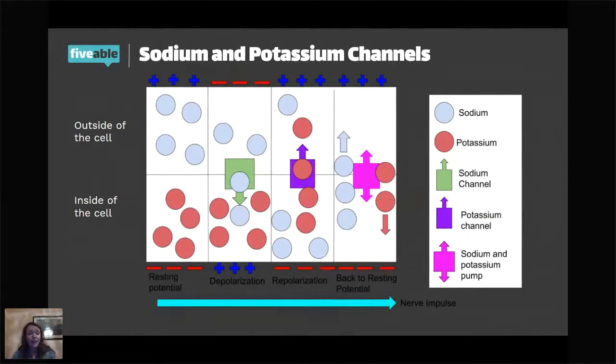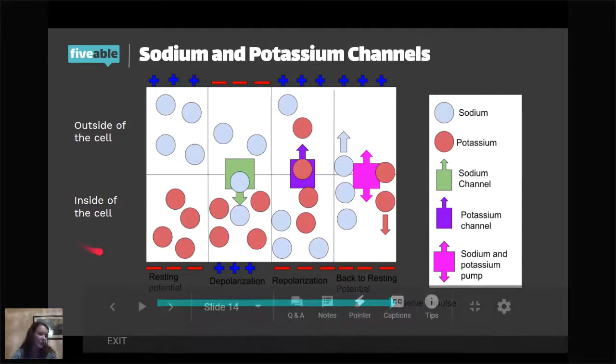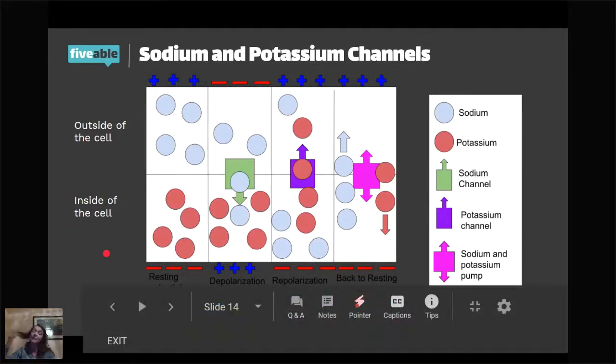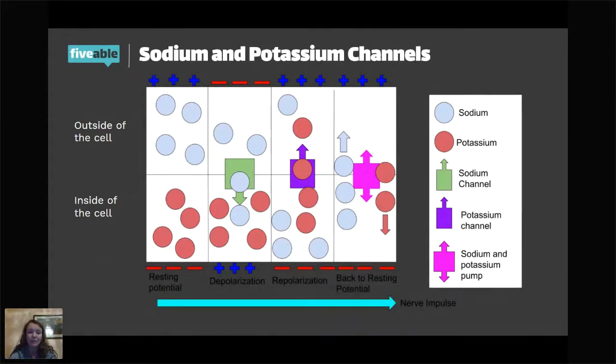Okay, so then the other really, really important topic to talk about are sodium and potassium channels. So again, you probably haven't talked about an action potential yet in your classes because they're very complex, and you won't talk about them until you talk about the nervous system. But they are like the second most or the most, I don't know, depends on how you want to think about it, important use of diffusion, facilitated diffusion in particular.